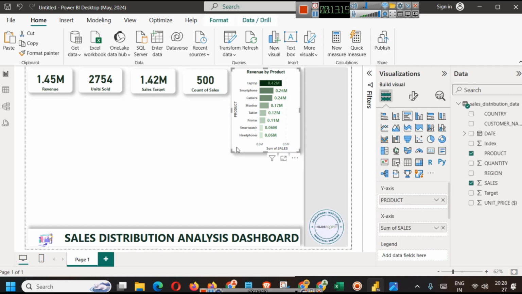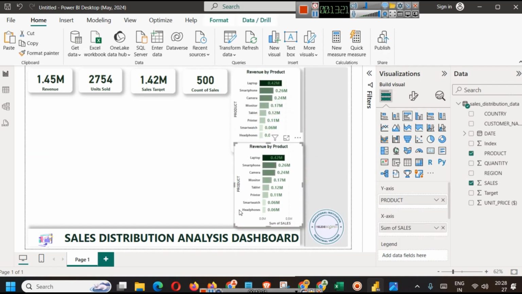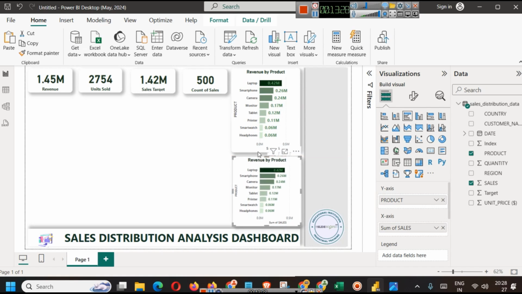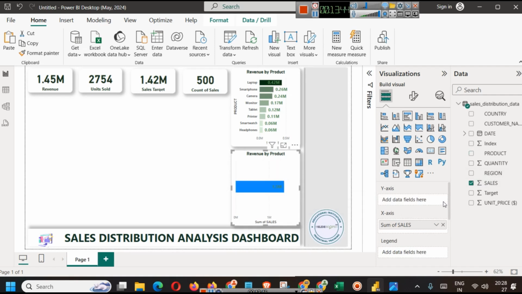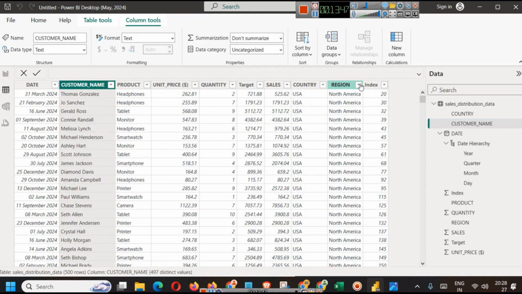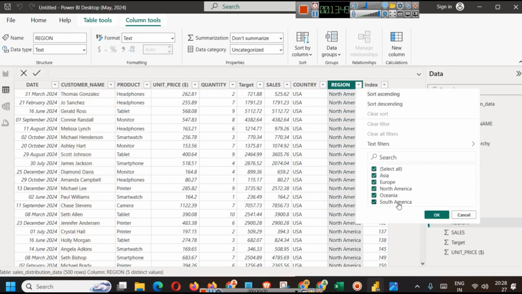Similarly, we can copy this and put it just below our main chart. And here first let's make the heights equal. So this is revenue by product, and here we are going to show revenue by region, because sales have been made in different regions like North America, Oceania, South America, Europe, Asia.